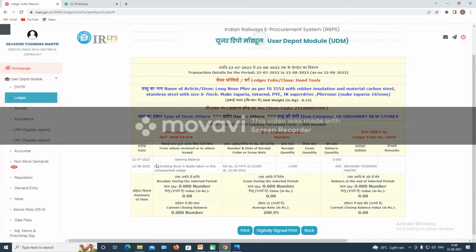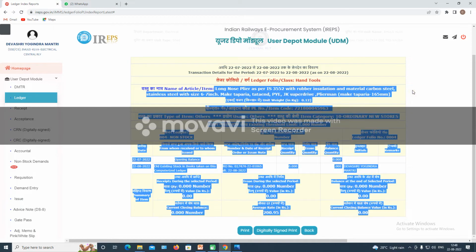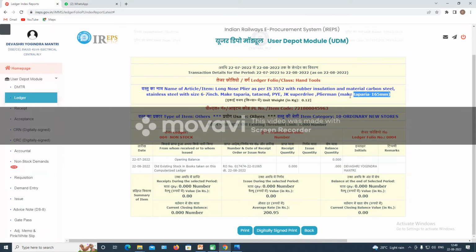I'll just view it. So in this view, I can see this description which I have entered, and this I have just written. Not required because it's already included in the description, but I just kept it for myself because I should know that it was the Taparia make which I have bought. Again, over here you can see they have made this entry, so it's showing me today's date, and again it is showing me issue quantity is 0, receipt quantity is 0.